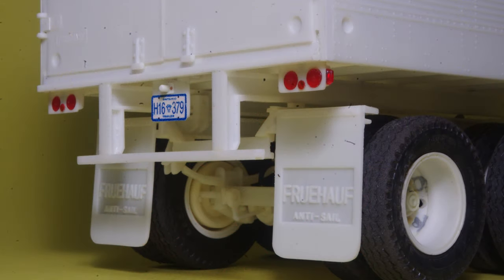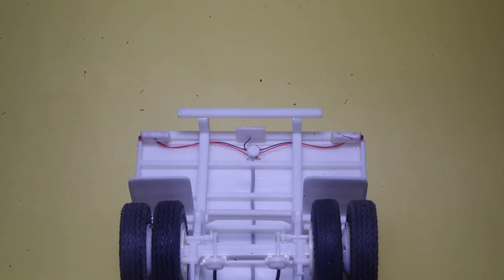The lenses, marker light, reflector, and license plate will of course be installed after painting, but are temporarily attached here with white glue to give you an idea of the finished appearance. It's another bit of detailing that's rather subtle, but it's there if you look for it. With a combination of kit parts and some basic scratch building supplies, you can add some extra detailing to the back of your next trailer project.